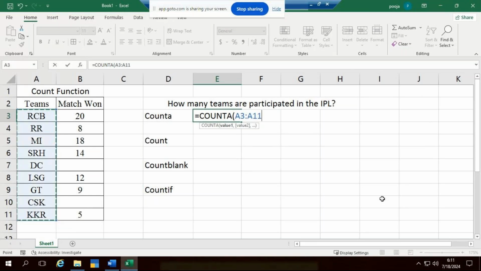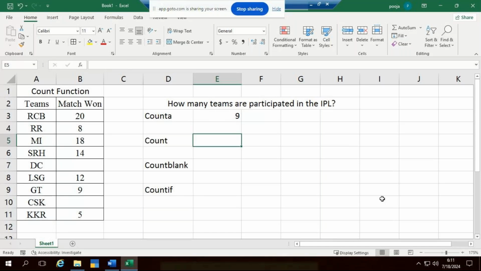Equals to counta, open the bracket, select the text related data, so I'm selecting the teams' names here, close the bracket. Any doubt? No, ma'am. Okay, click on enter. So 9 teams participated in the IPL.